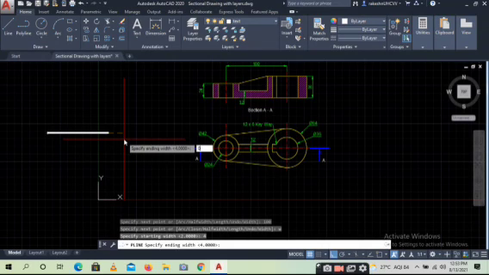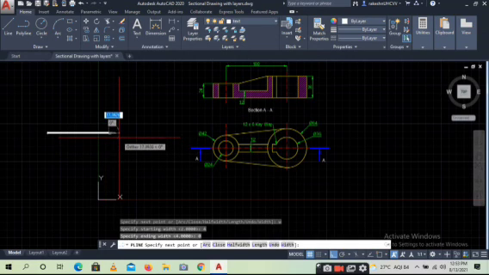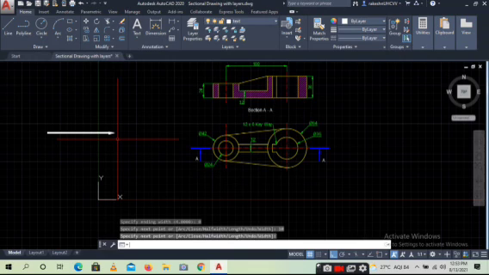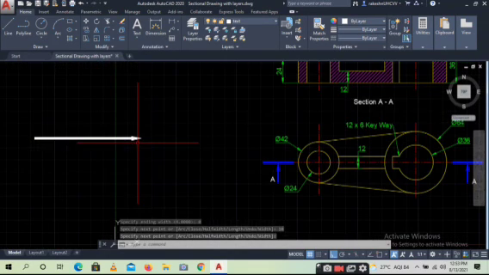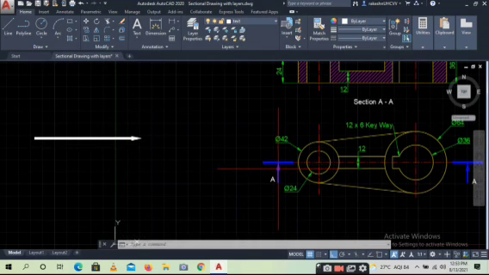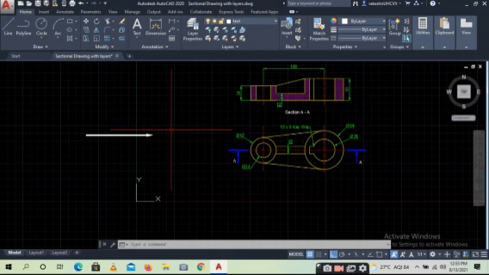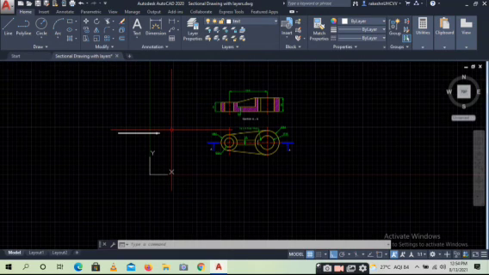You type 0 and enter, and now you can give the distance of the arrow. Let's say we will give 10. Enter. So now you can see here the arrow. That is how you create this line using polyline, P line, where you can also create an arrowhead by specifying the width, the starting width and the ending width.